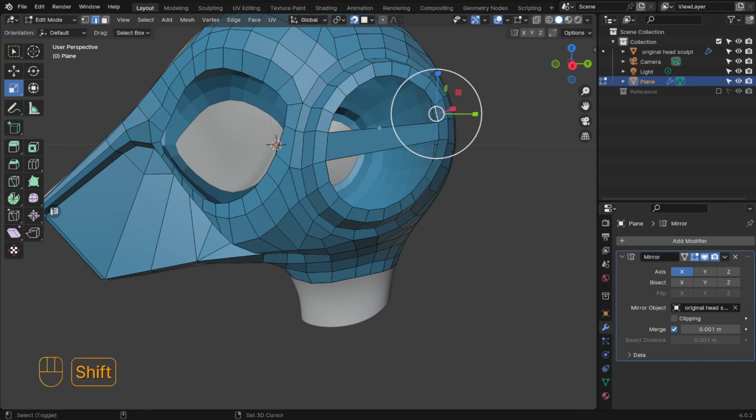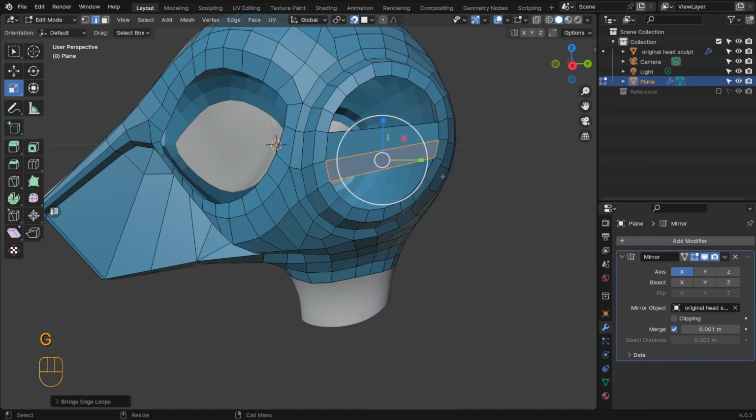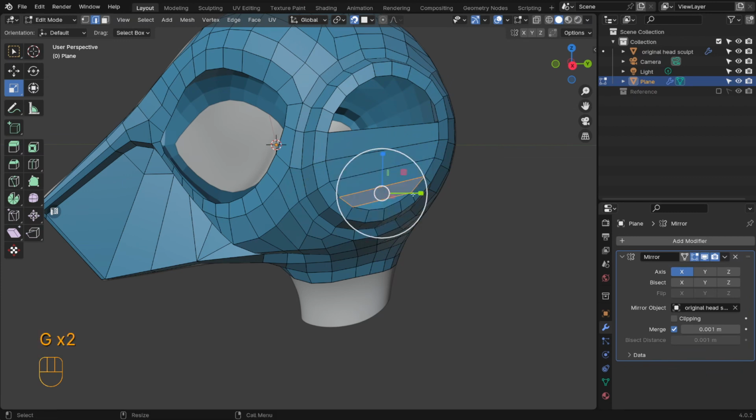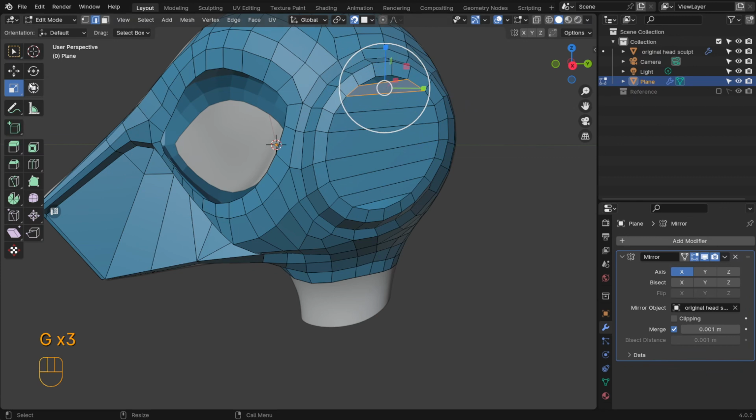Same thing here. Just edge to upside down. Bridge. And then the idea is you want to split it down the middle based on the count there. So I'll show you that in a sec. So if we take this and insert just an edge loop here. Did I go one too many? Yeah, there we go.